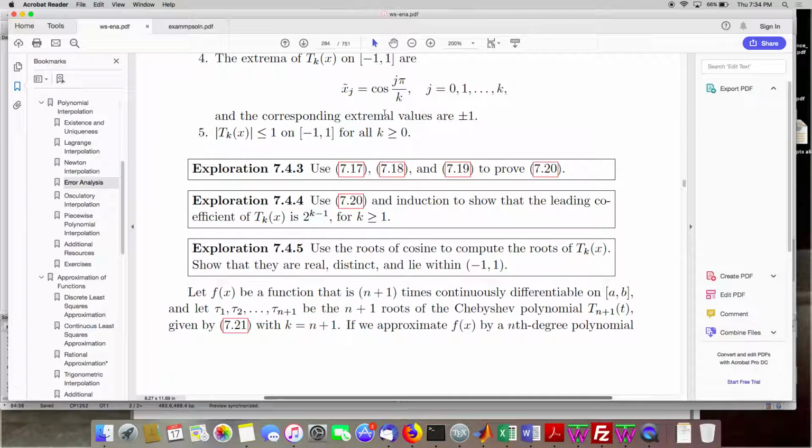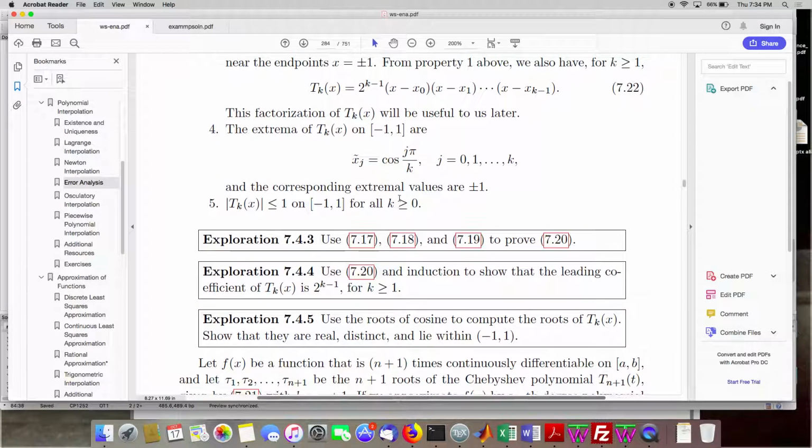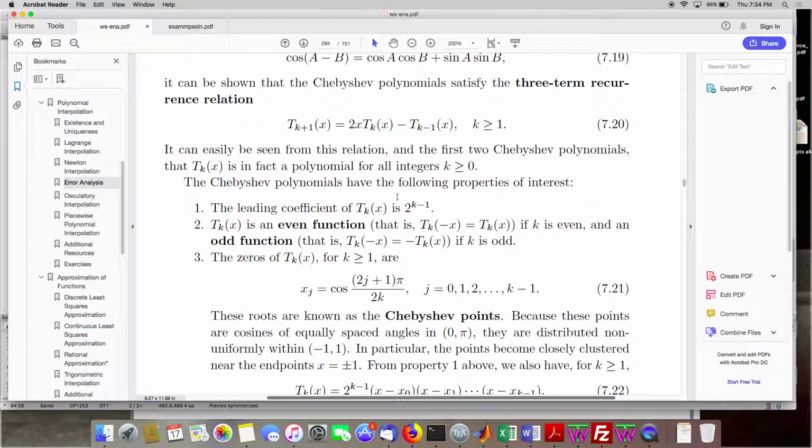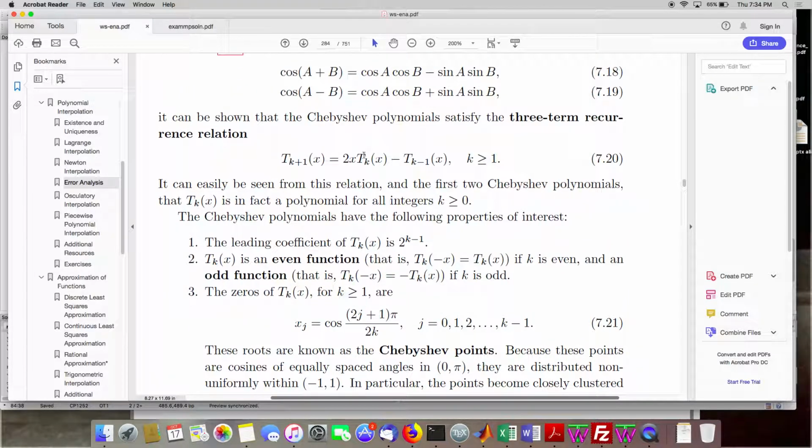Okay. So when we do the induction at k, we start at k equals 1. What exactly do you want to show for k plus 1? To the power of k. Yeah. So if we look at the recurrence relation, this is what you would use. You would assume that this has leading coefficient 2 to the k minus 1, that this has leading coefficient 2 to the k minus 2, and show that this has leading coefficient 2 to the k.